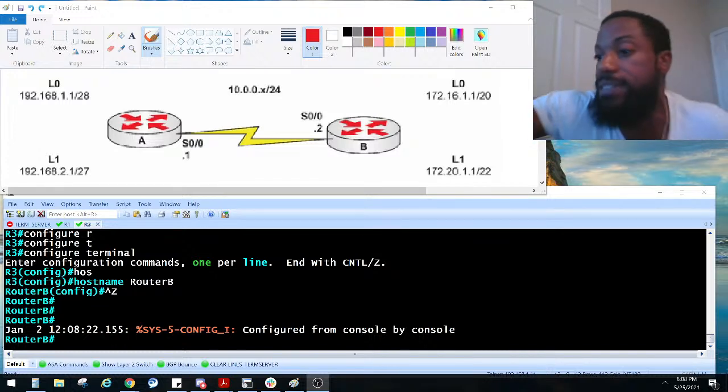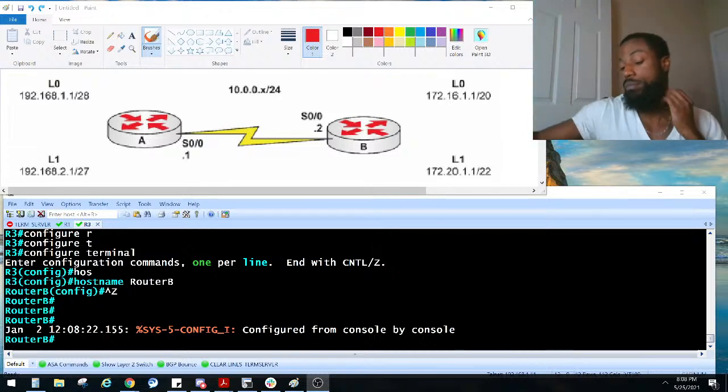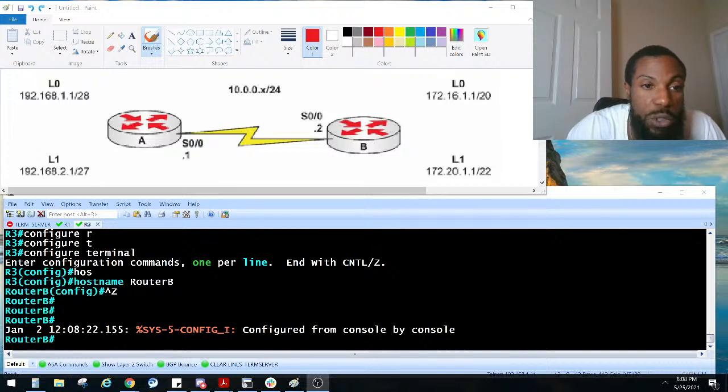Do you guys have your simulators or emulators powered up? Again, I don't think you can do this with Packet Tracer because I don't think you can change the source interface. So let's say we have some traffic and we wanted to specify a specific type of traffic coming from here to there.